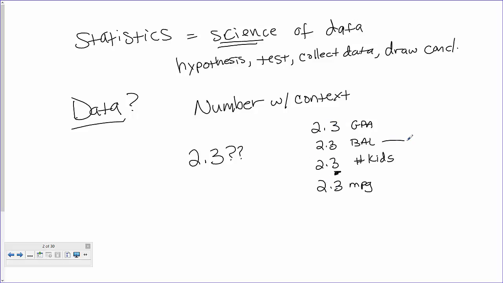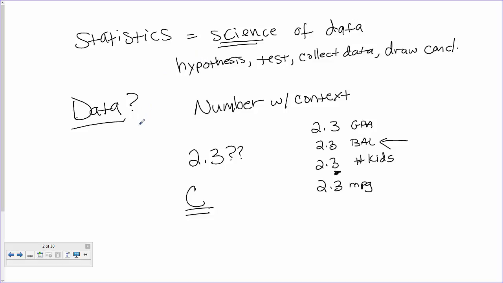Obviously, a blood alcohol level of 2.3 means you're probably dead. I'm not a doctor, so don't quote me on that, but you're not doing so well. 2.3 miles per gallon, not good. 2.3 GPA, well, you're above average. But that's actually misleading too. A lot of times we talk about things like, C is the average score. That's what it's supposed to be. But because of the way data gets collected, C may not be the average score in a set of students. So we're going to talk all about those things when we take a look at this.